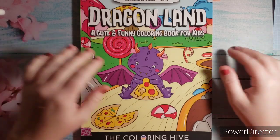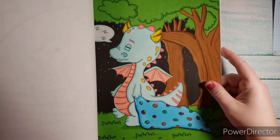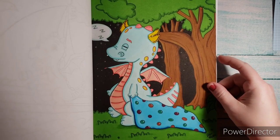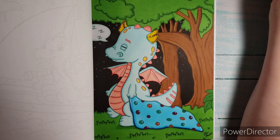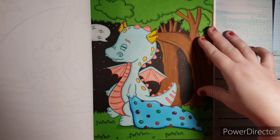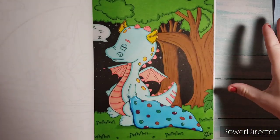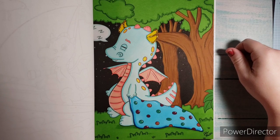It's really cute, guys, and I love how it turned out. It's like a sleepwalking dragon, and I used alcohol markers, a little bit of gel pen, a little bit of white gel pen, and I put stickles on his horns to make them glittery. And I like how he's so much lighter than the background, so it makes him really stand out from the picture. Wasn't intentional, but it happened.